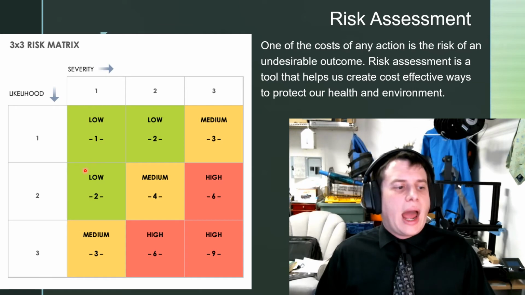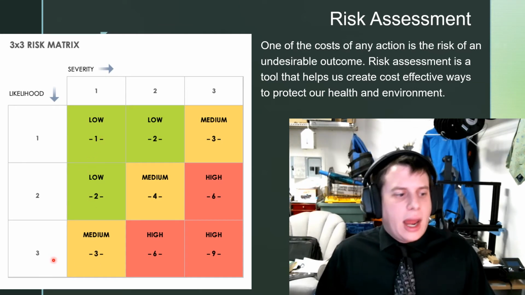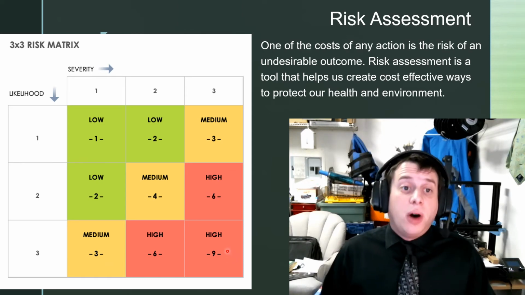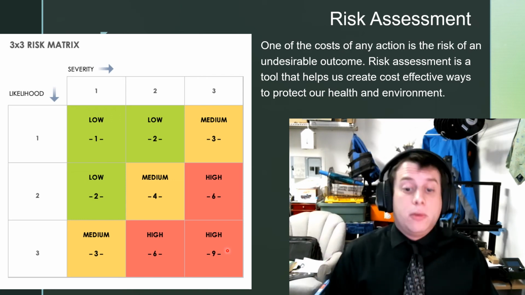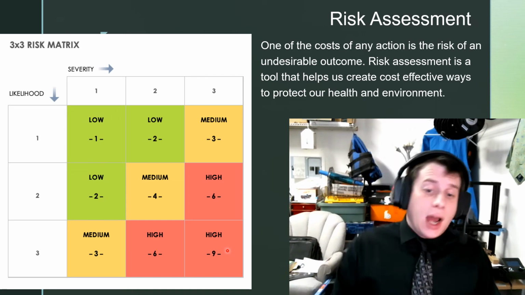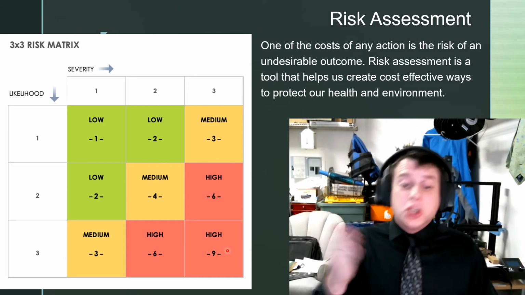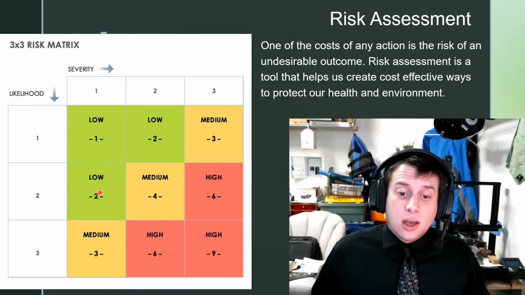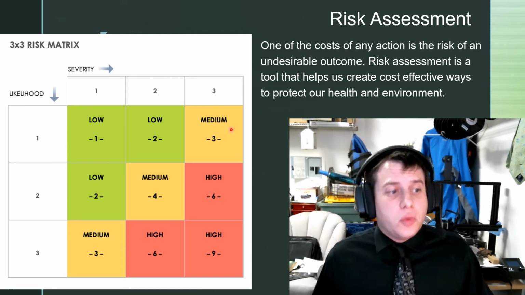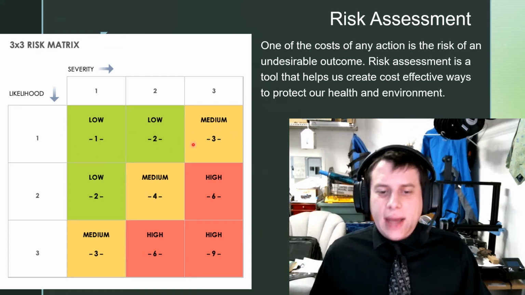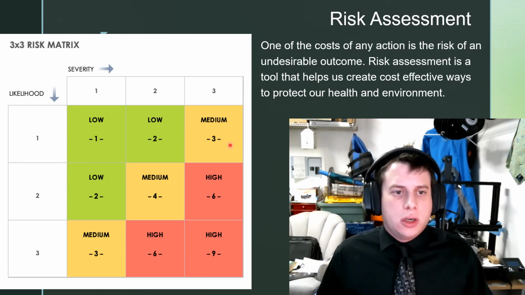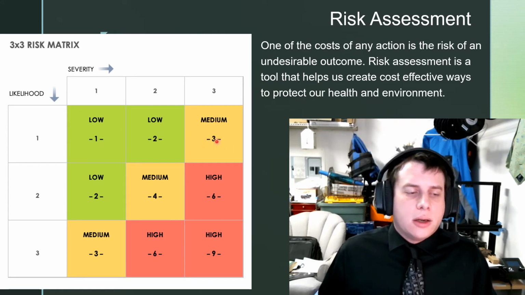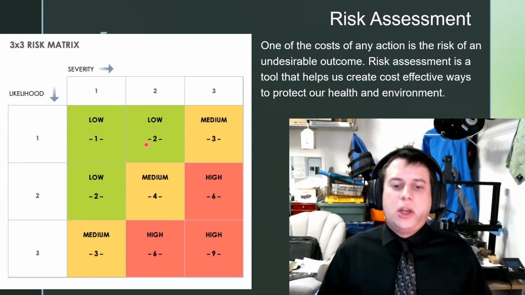But then you go the other way. How likely is it that something could go wrong? And then how bad will it be if it does go wrong? All right? And we can actually apply this to what's going on with our schools right now. Okay? Right now, you and I, we're learning. We are teaching. I'm teaching. You're learning. Hopefully, you're learning remotely because of a risk analysis. It was deemed that it might be too risky. The severity of what might happen if we go back to in-person instruction might be too high for it to be worthwhile.